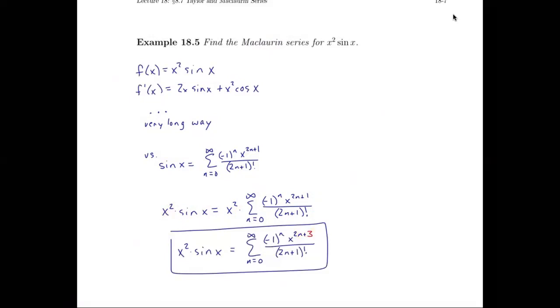But we were able to just rewrite this whole thing as a power series by saying, okay, everything is up by 2 powers in x. And this would be exactly the power series for this function. You don't always get such a short, quick, and easy trick, but you should always keep an eye out for it, because this would be a nightmare.